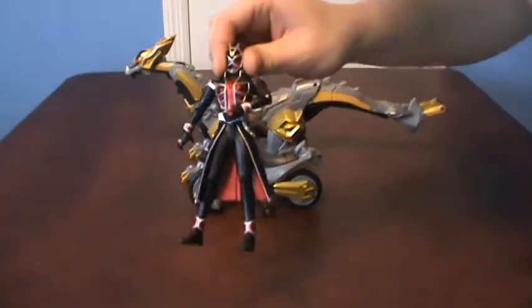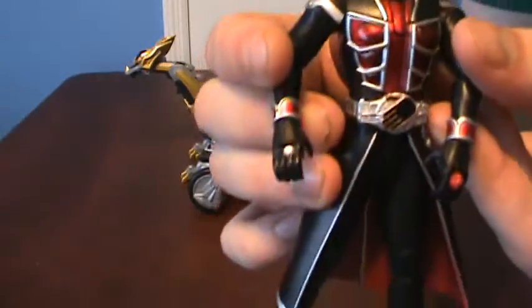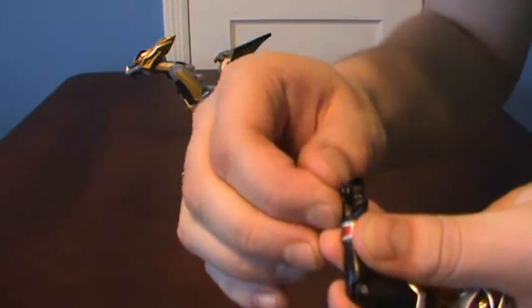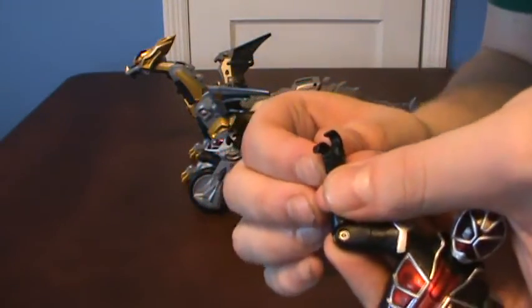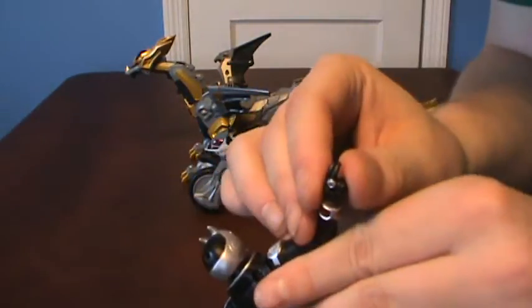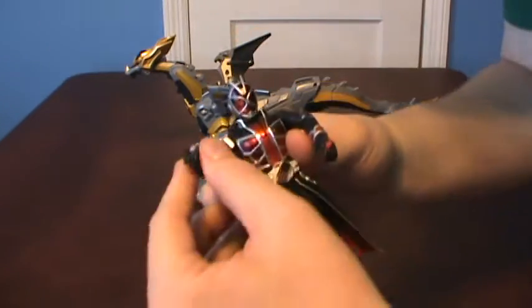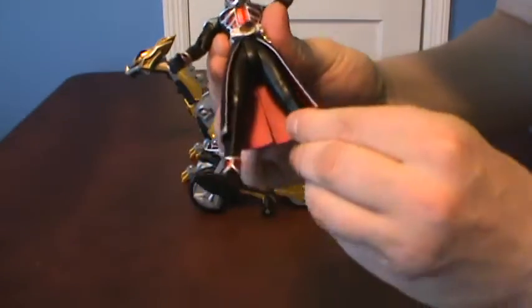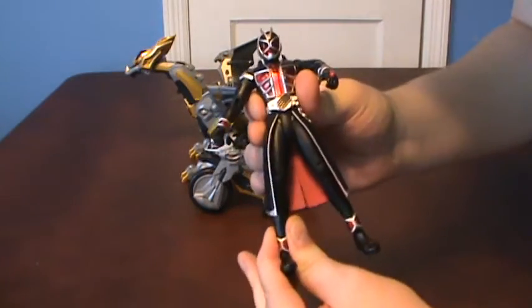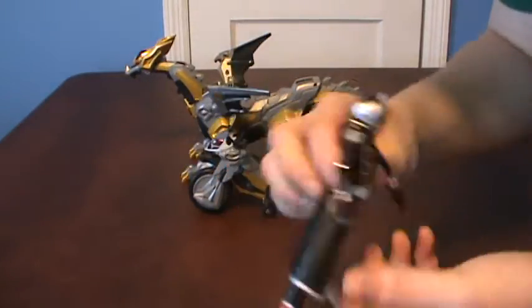I had him set up so he's doing his henshin into heat. I like that we've got a ring on each hand. The fingers have dual articulation, and the two fingers that have the ring on them, the ring sticks out a little and will help push that one along. Nice detailing, decent enough posability. I'm not going to go over all of it. It's basic, but it's nice. It gets everything you need. It does everything I need it to do.